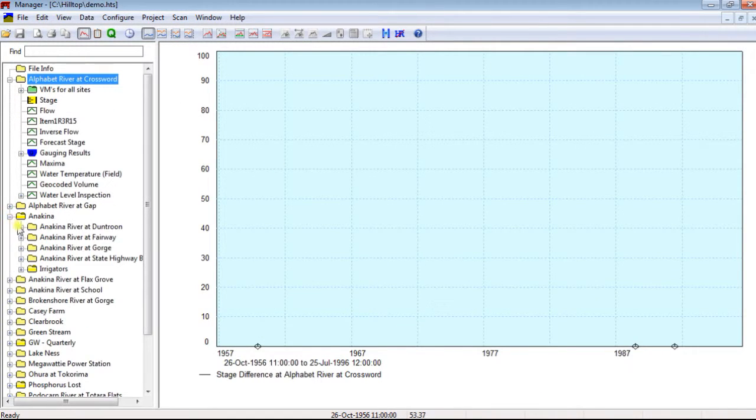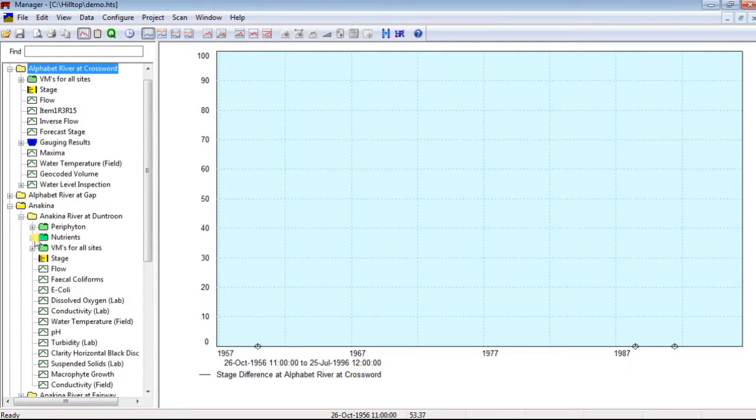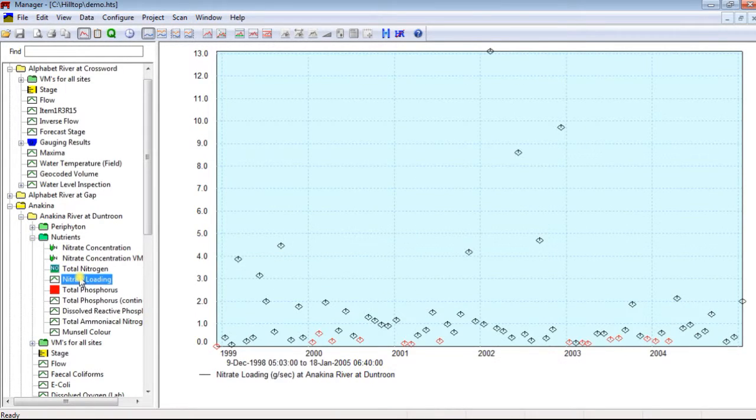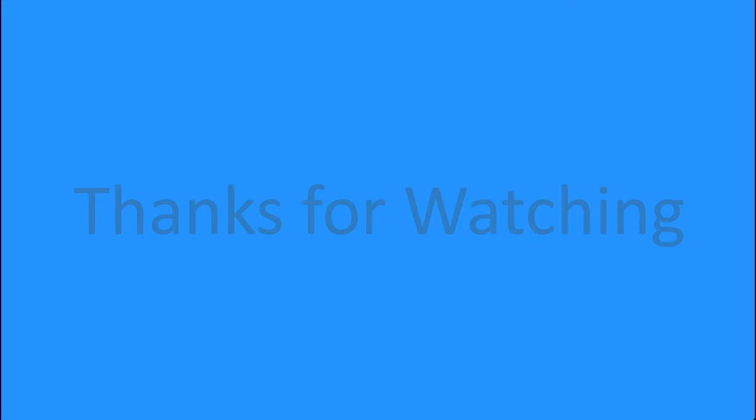Let's find our measurement on the tree control, and as usual, if we click on the measurement, we get a graph. You could then use this data in Hydro to tabulate the amount of nitrogen in the water each month, or do another virtual measurement to scale the nitrate loading by the cost of fertilizer. This is pretty useful information for a fertilizer regime. For now though, I'll leave you with those examples and the world of possibilities that is virtual measurements.